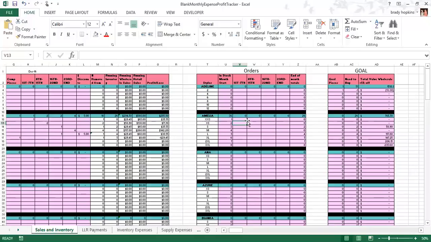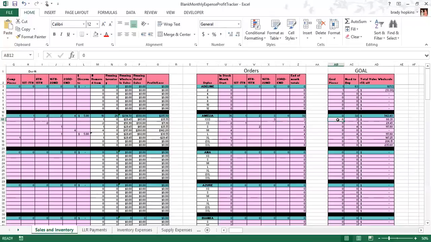So now let's say we want to order one extra small Amelia. You're going to see how now we're going to have a one Amelia in extra small in our inventory by the end of the month. Let's say week 2, I ordered 2 of these. Week 3, I ordered 3 of these, and so on. You're going to see how that goes up. But you're also going to see over here what your total wholesale value is of all of your inventory. You can put goal prices in here, or your goal pieces. So how many you want.